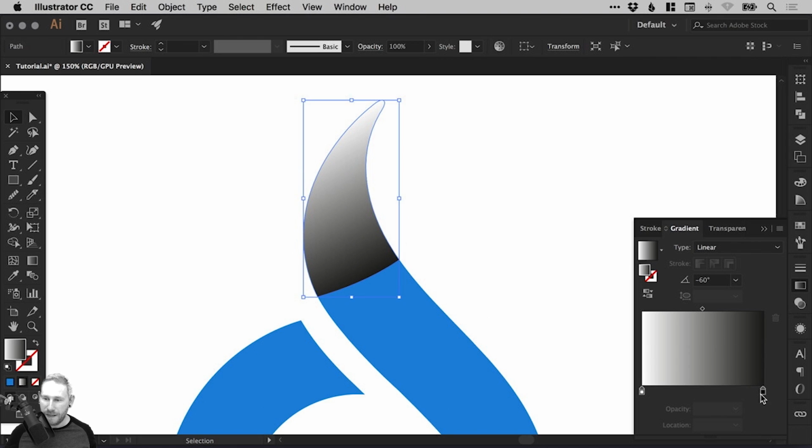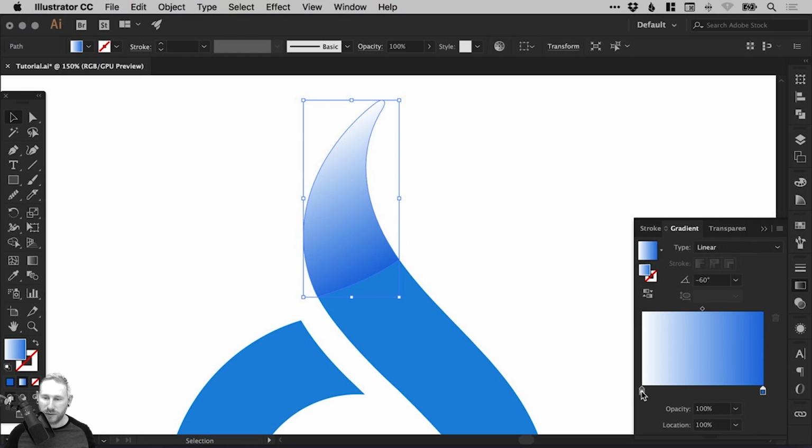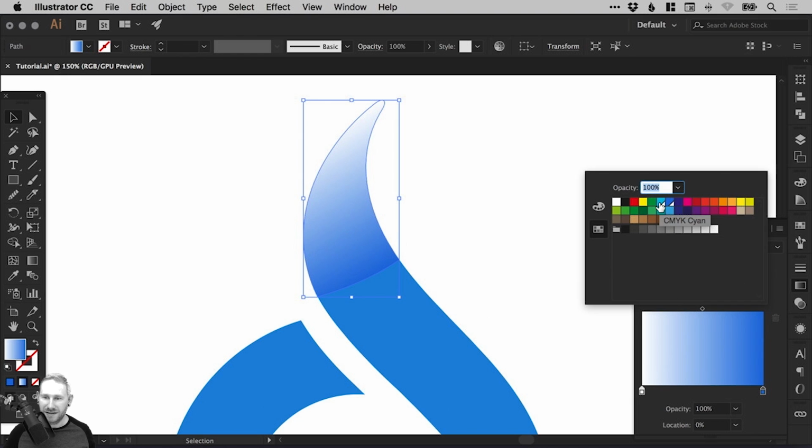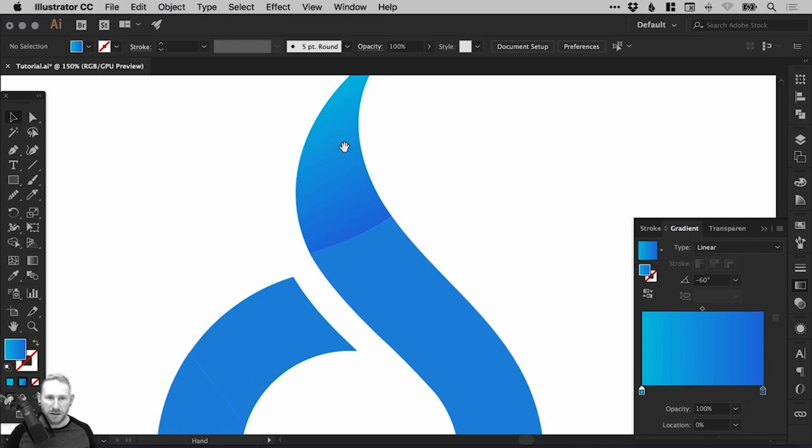And with that selected, I can just double click on the black swatch and select the dark blue color. Now I've got my colors already made here as global swatches, and I can just click that and it adds that. And you can see it goes from blue through to white instead of black. Now I've actually got a slightly lighter blue that we're going to be going through too. So if I double click on the white swatch and then select my lighter blue, you can see there it runs from the dark blue through to the lighter blue.